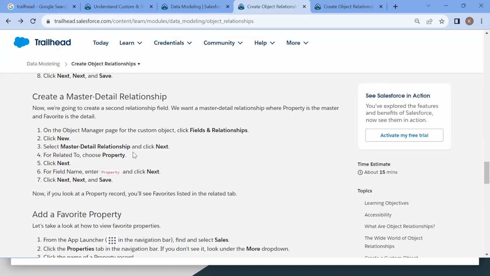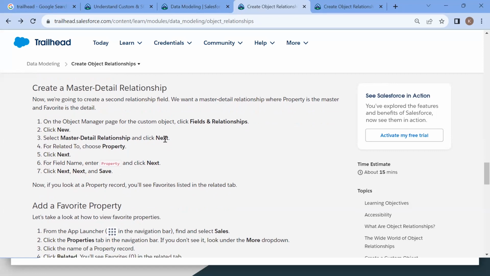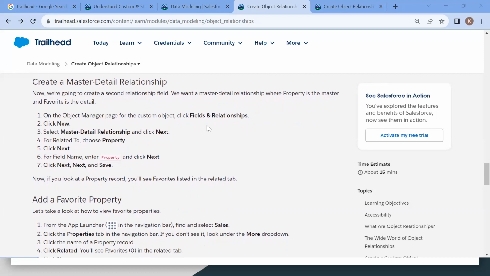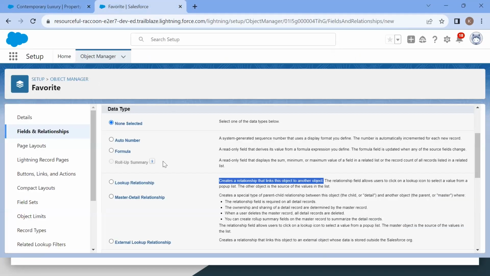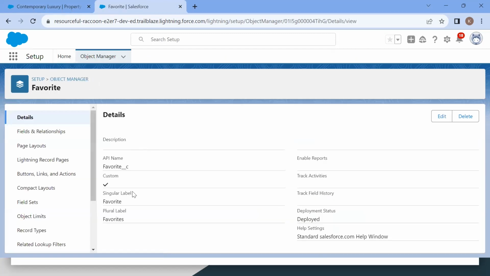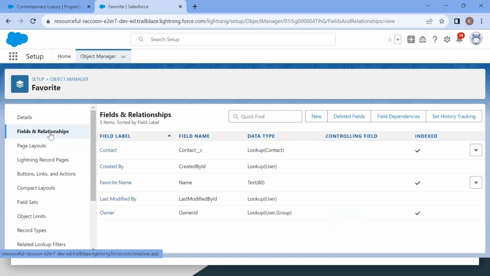Settings. Now, under the favorite object, go to fields and relationship.